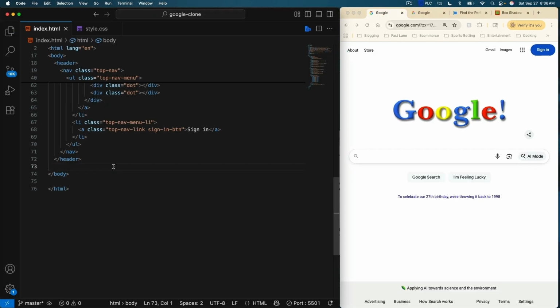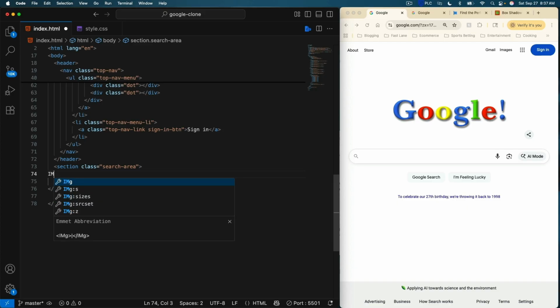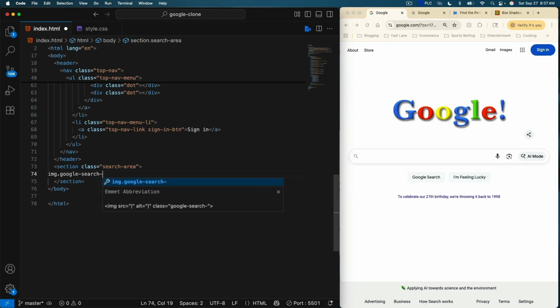Okay. And so below our closing header tag, we'll have a section, and we're going to give it a class of search area. And then the first thing that we're going to put in the search area is, of course, the Google logo. So we'll do an image tag with the class of Google logo img.